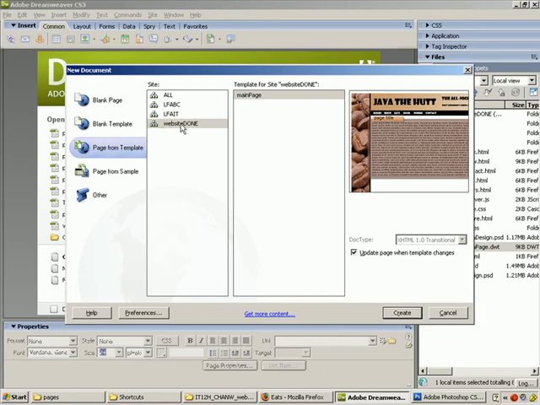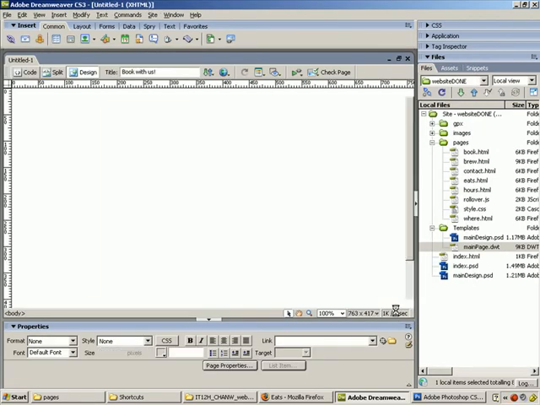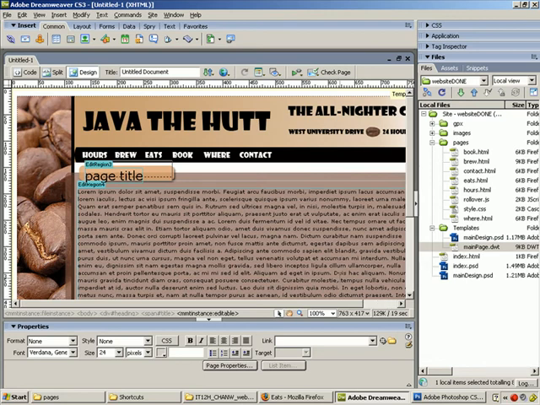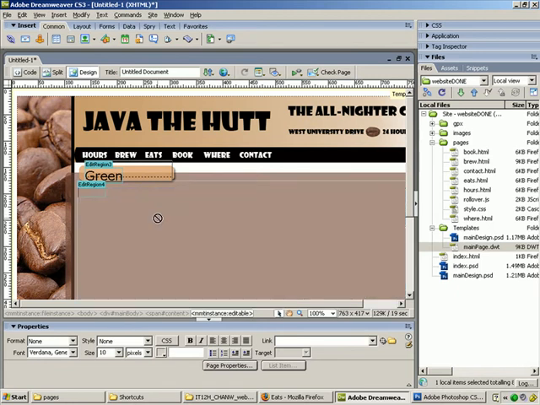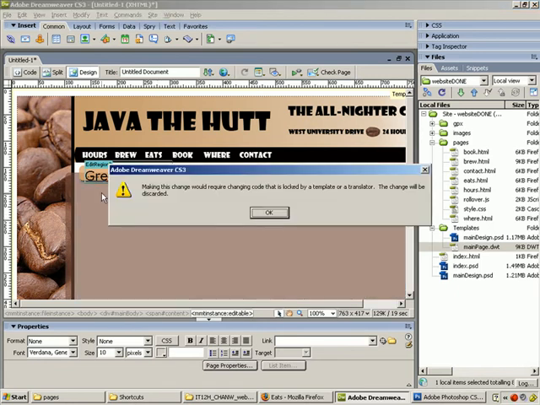This is my website name. This is the name of my template. For one project, you could have as many templates as you want. All right, so click on Create, and that's it. This is my page. Now I can add a page title, green, I don't know, and then here is where I can add my content. Simple as that. So I can add my own content right into here.